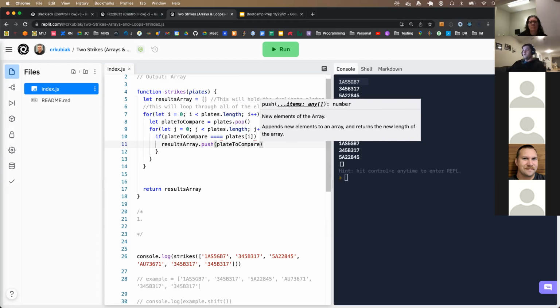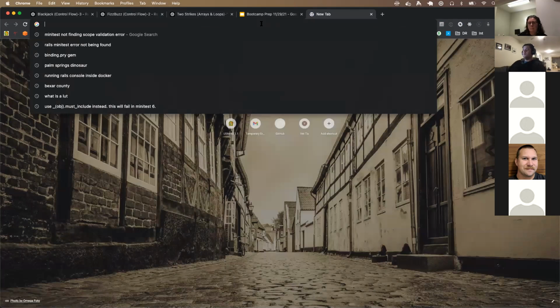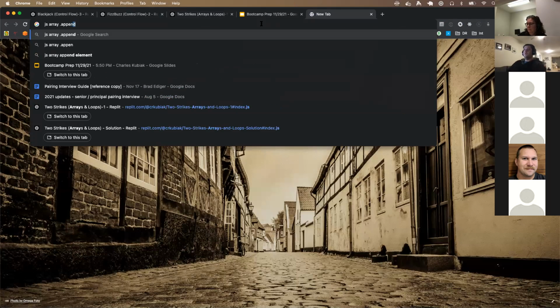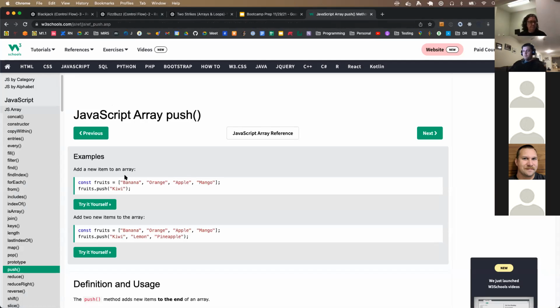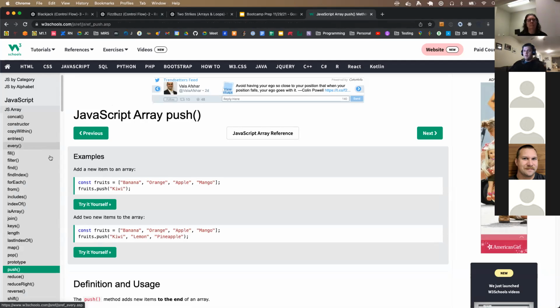Quick question. Could you also use append? I don't think append is a method on array.